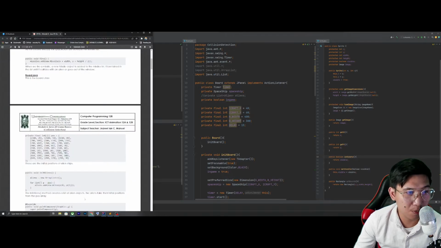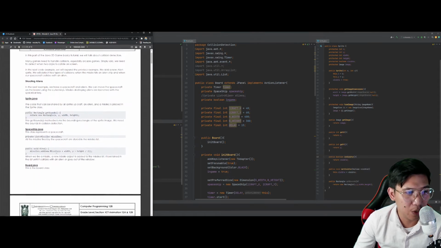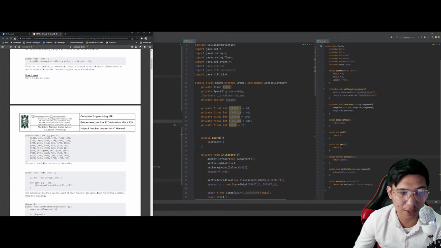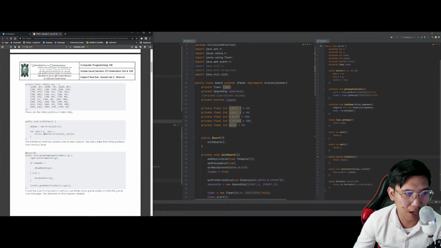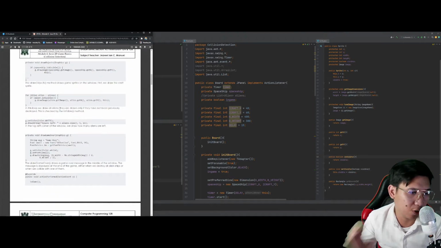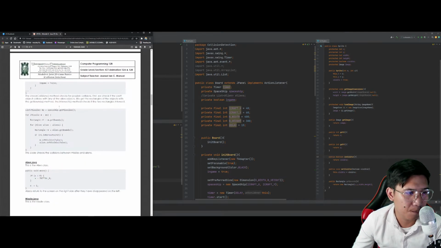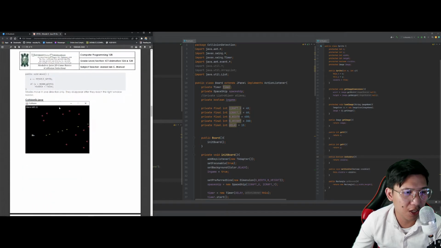So going back to the module here, we have the board class in which we have the position of the alien ships, which gagawin natin next, diba? So we have the positions of the alien ships. Copy-paste natin yan later on. Basahin nyo na lang to kasi nandito naman lahat eh.